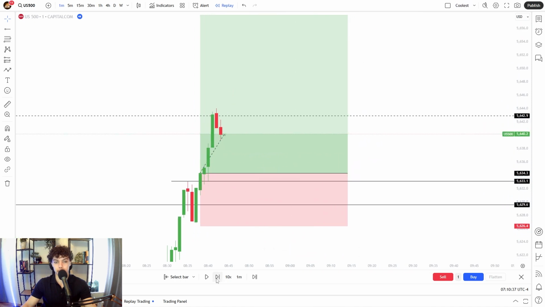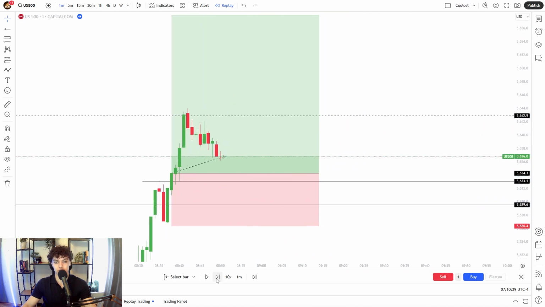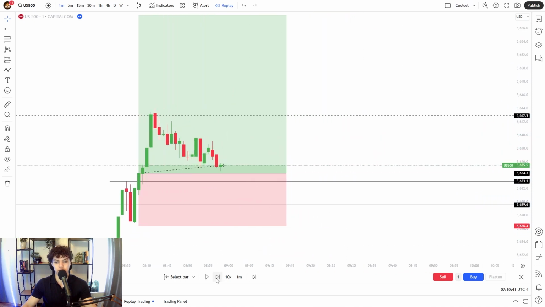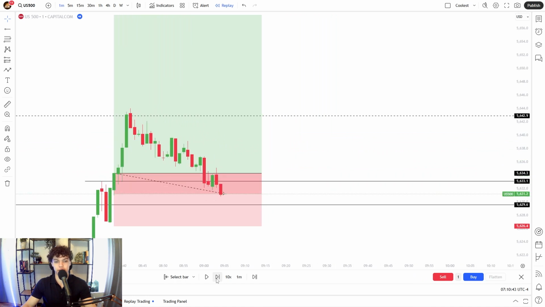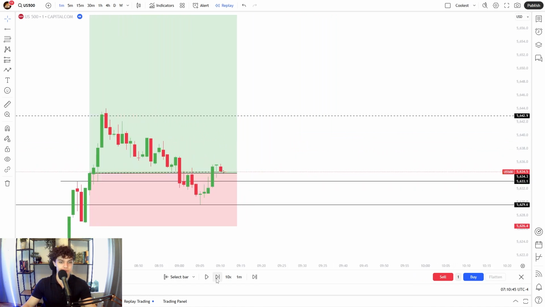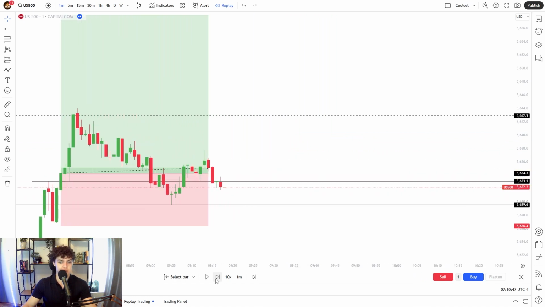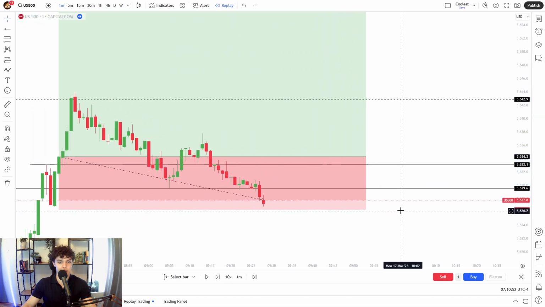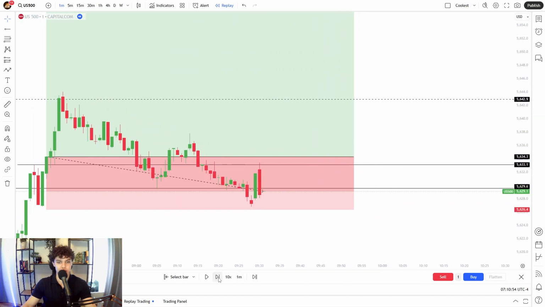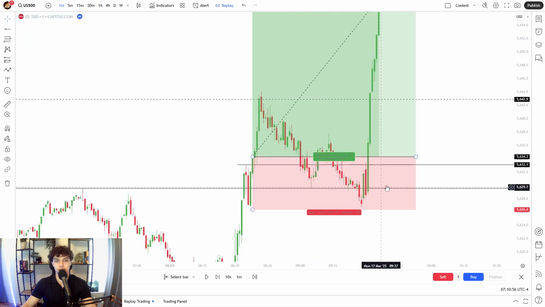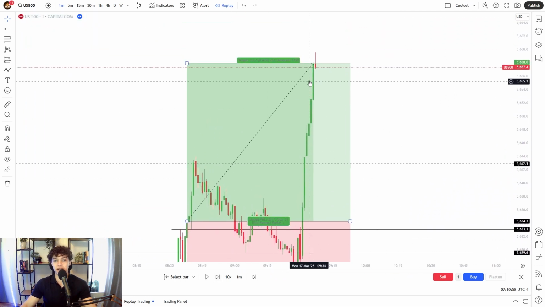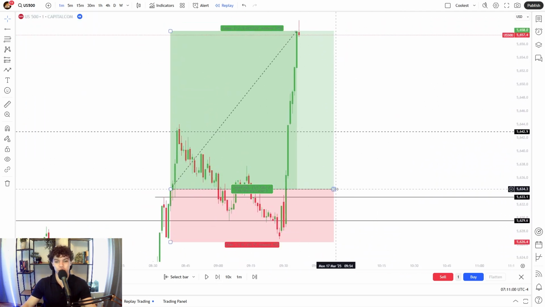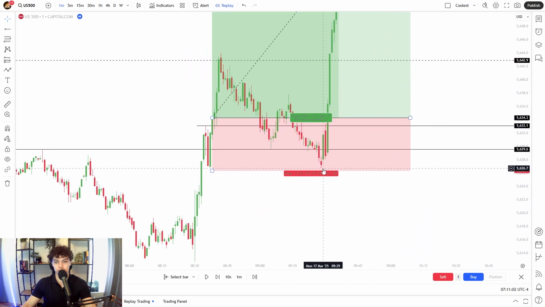Okay, as you can see, slowly making its way to the downside, but we'll see, because it was a strong trend in the 50-minute as well, so we'll see. Okay, let me make this a bit bigger. Oh, we're getting close to stop loss. Okay, there we go. Oh, there we go, actually. Nice. This is a 1-to-3 ratio. That was very close to getting stopped out.